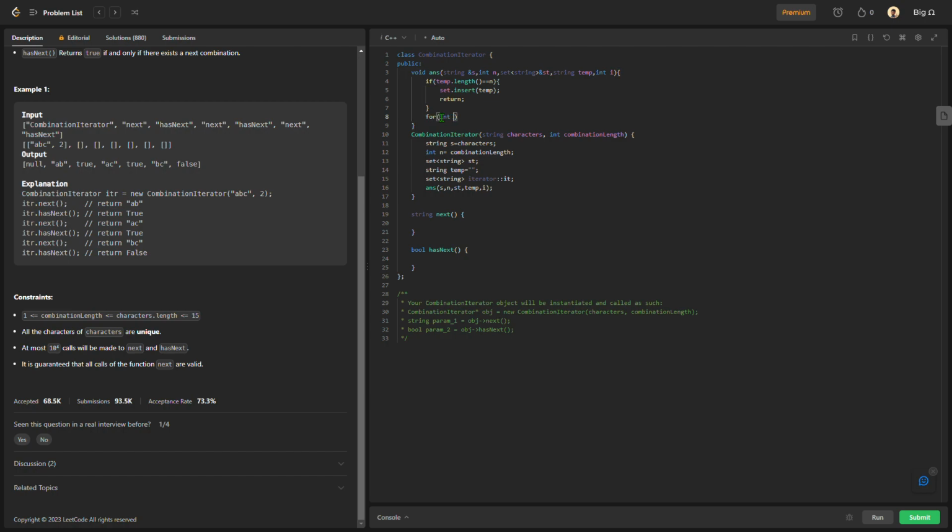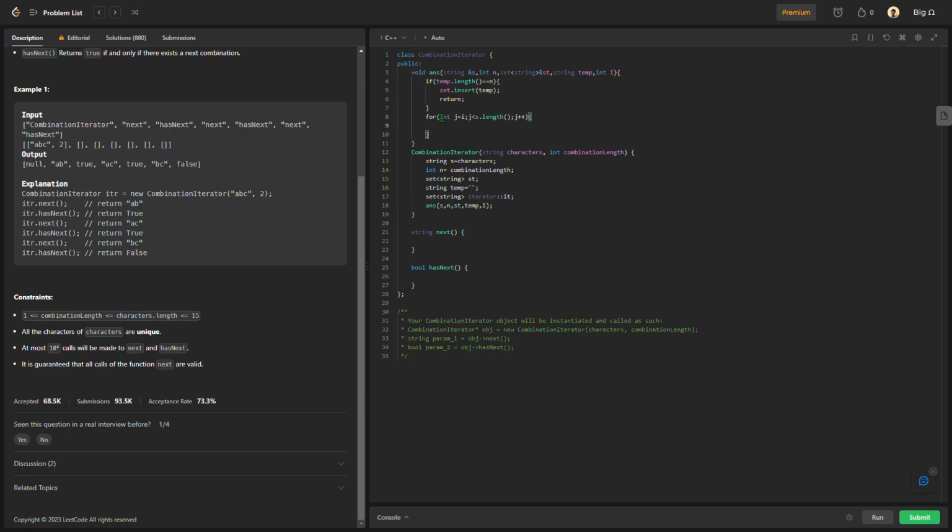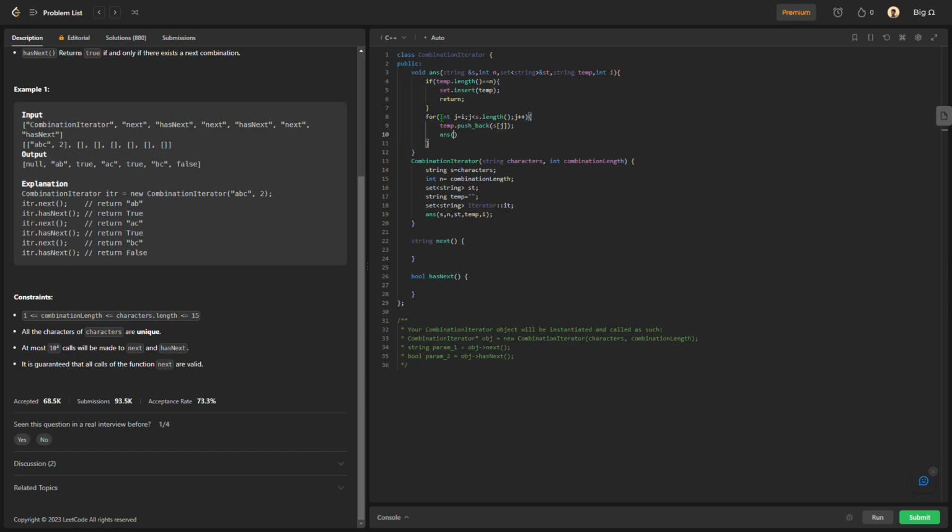For int j equal to i, j less than s dot length, and then j plus plus, temp dot push back s at j, and call our answer function.